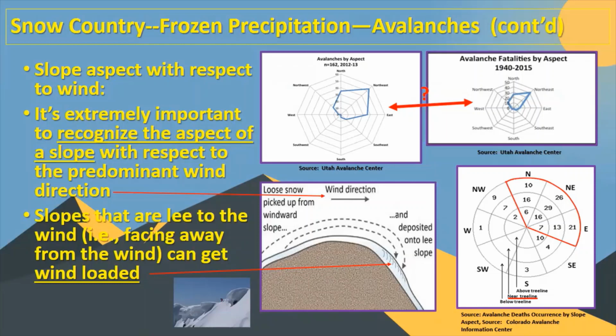But as it's falling, wind can influence it. Even after it hits the ground, wind can actually etch the snow, transfer snow, and put it somewhere. So what it usually does is, if there's a predominant wind direction, you'll see wind depositing snow on one face of the mountain slope. That's what this diagram is showing. And you end up getting a big snow cushion.